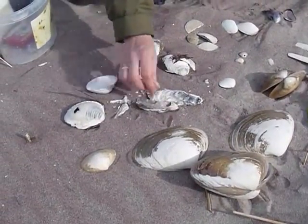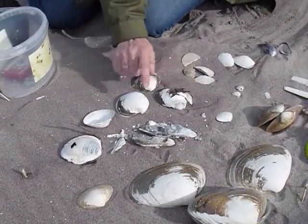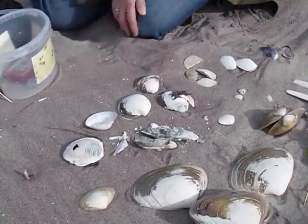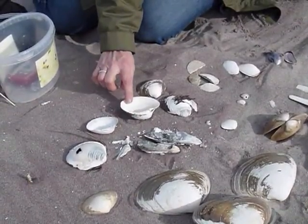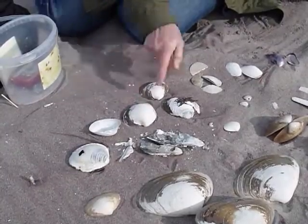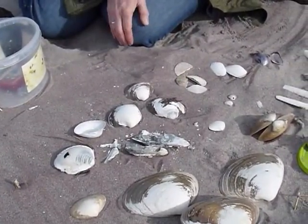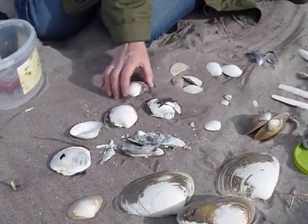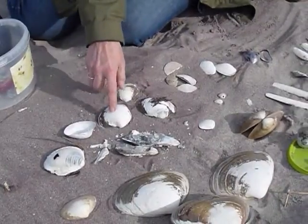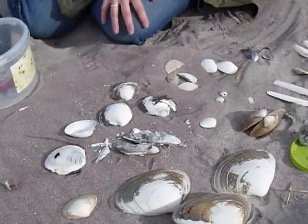We found some oysters, a bunch of pieces of oysters. And then we found a lot of black clams — they're also called false quahogs. You know they're not a quahog because they don't have that blue inside. And if you find them with this black periostracum, which is just the covering on the shell, it's easy to identify these big black clams. But they're round like the quahogs — see how round they are compared to the surf clam, which is more oblong.